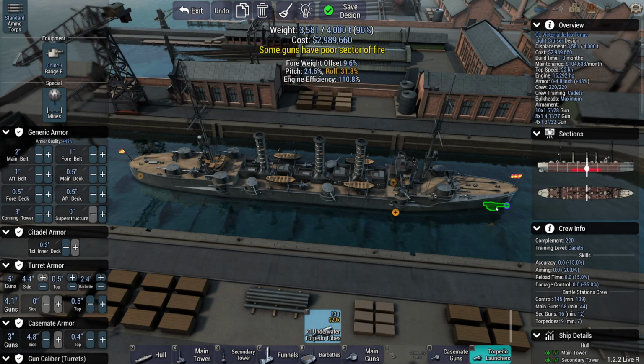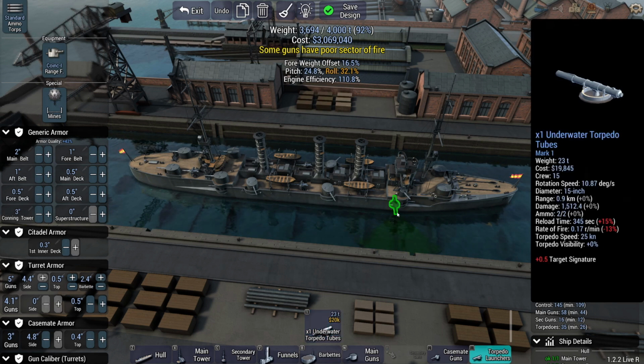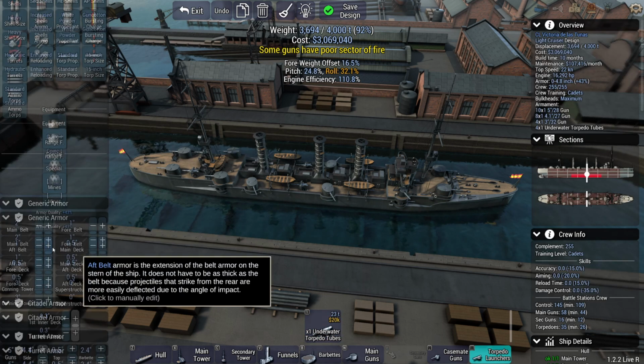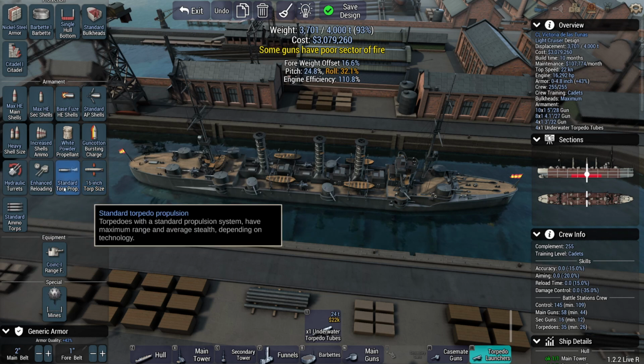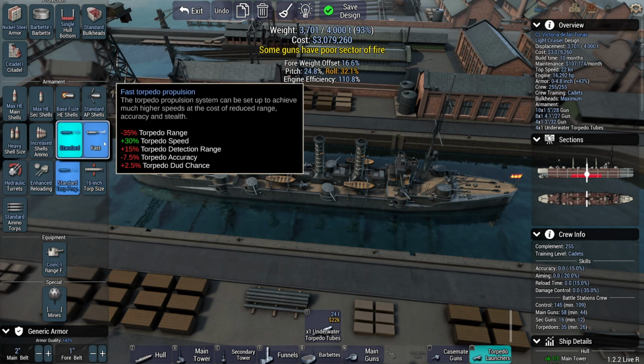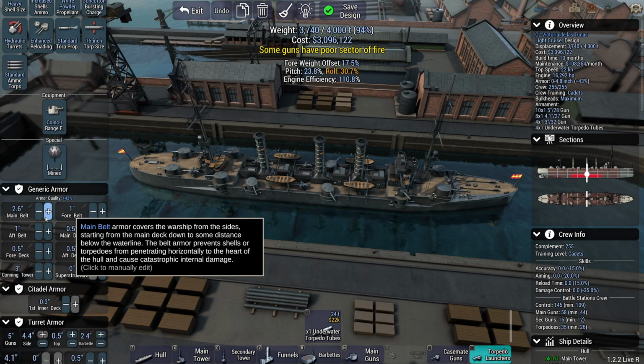Torpedo launchers, underwater tubes. We'll get a bow tube, midship tube, and a stern tube. So we have plenty of fish. Let's go with the increased size of the torpedoes. Increases the dud chance, which feels like I'm going to stick with standard torpedo. The higher speeds would be ideal if it didn't kill the dud rate, and the dud rate's already a problem. 16-inch fish gives us more punch. Let's increase the main belt. We've got weight to spare.